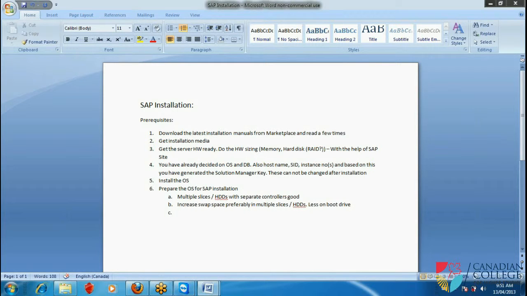So then after that, what do you do? You get a LUN, a worldwide number. Like if I have a storage area network in the company, they will allocate a small portion, a slice, a volume for you, and they give you a worldwide number. So you point to that number. So that is a volume for you. That is a space for you, right? So you can do that way also. But anyway, you're installing the SAP in your server, right? But you are using that space as an additional space for data or some other purpose. Okay. Yeah. Then what is the next one?